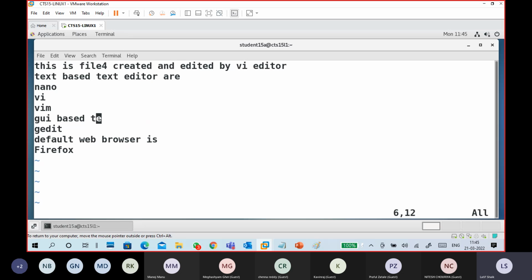Text is deleting, first the text after the cursor, then it is deleting before the cursor also. The entire line is deleted character by character. Only the line.